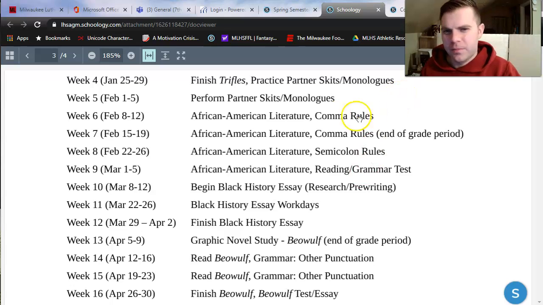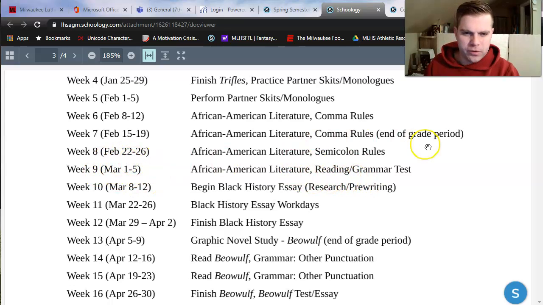As we're studying African American literature, we're also going to study punctuation, starting with commas and semicolons because they're the most useful for sentence structure and for moving forward with other punctuation. We kind of have a midterm this semester, end of week 9. I think it actually falls on March 4th, if I remember correctly. I do want to run a test just from where we're at so far in the semester. The reading's just going to cover our readings from African American literature, but the grammar will cover what we've learned from the start of the semester at that point.